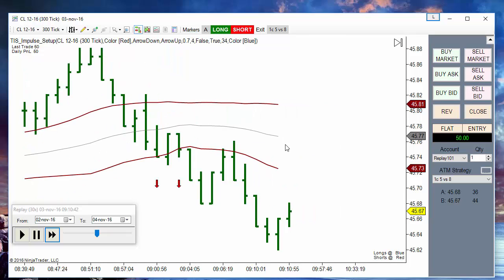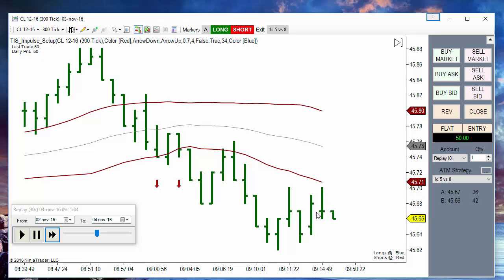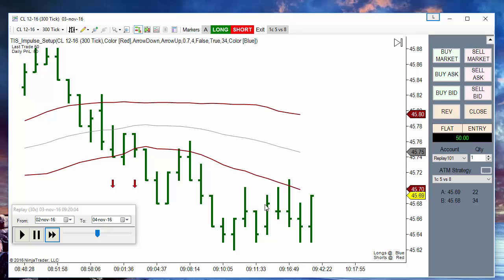Now we are waiting for another signal. We need a close over the band to reset the indicator. As soon as we have a close over the band, then we are ready to get a new signal. Okay, now we have a close over the band.